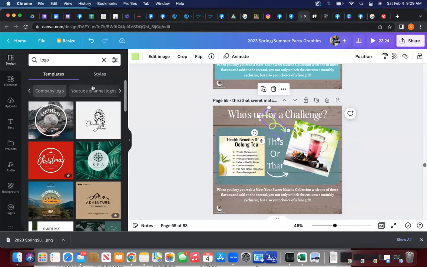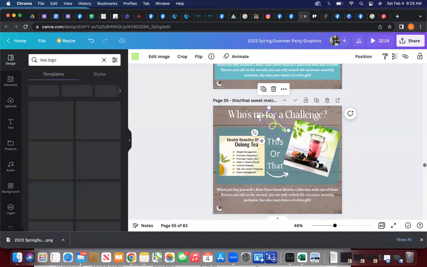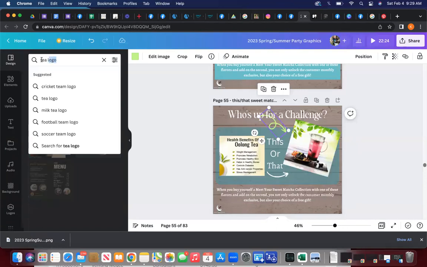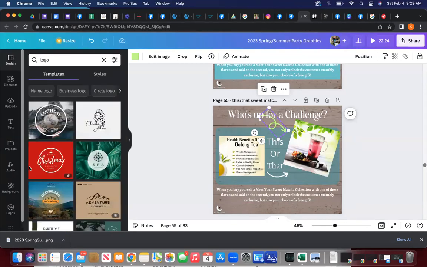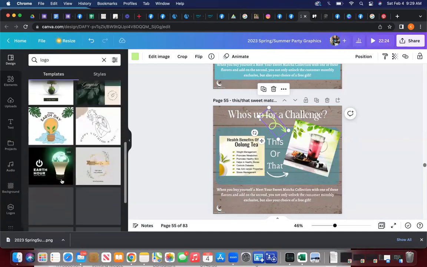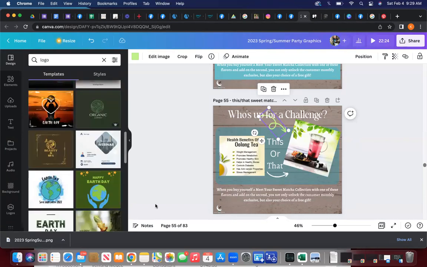So like if you're looking for tea, you could type in T, whatever you want. I don't remember what I typed in. Moon logo maybe? And nope, that's not it. But you get the idea. You can pull it in, you can make it your own, you can pull in your own images and make your own logo, and then save it and add it like I've done in the lower left-hand corner of these graphics, and it's in the right in some of them. And just make it your own, okay?